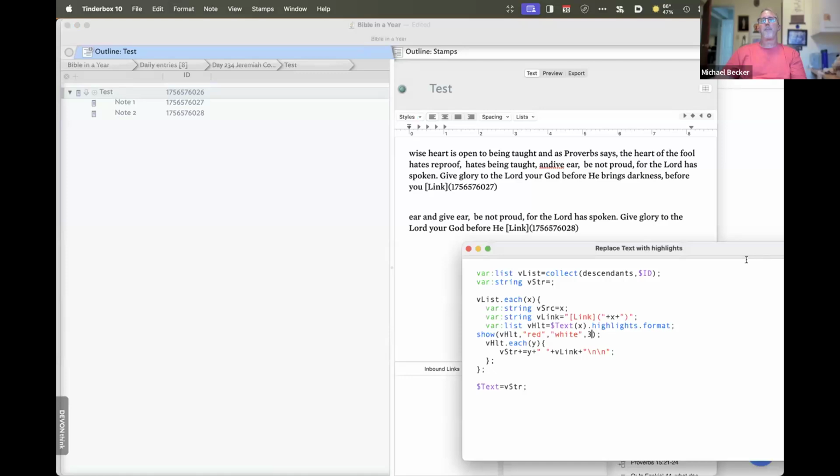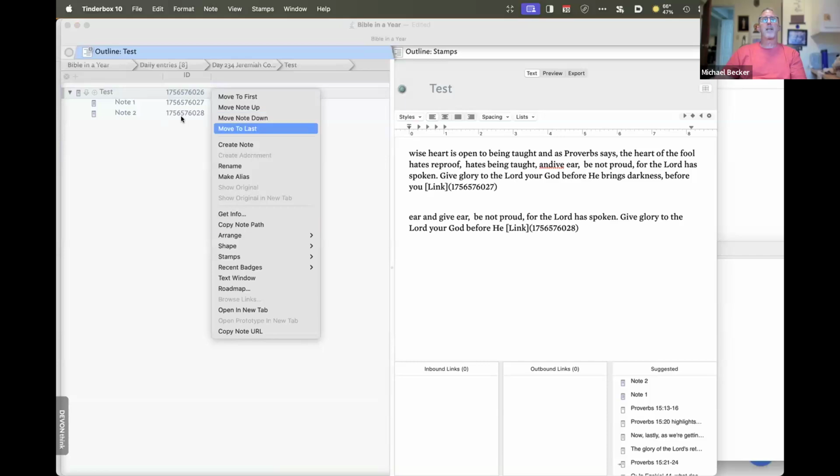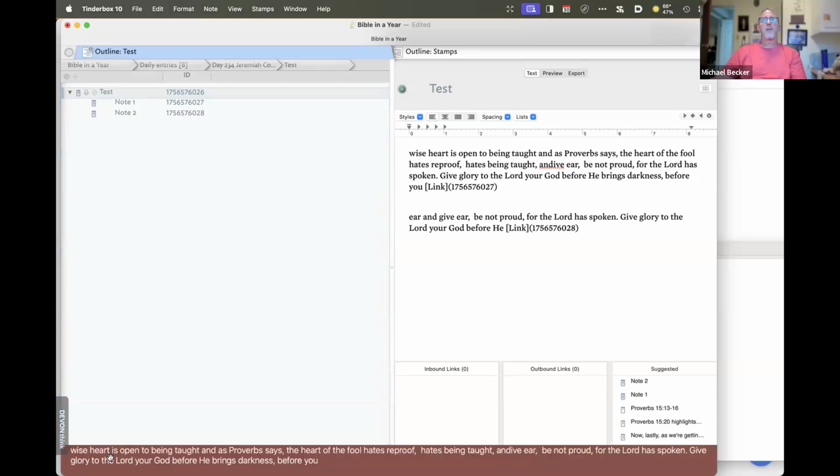So that's the, but it seems to be, but if you look, we're not getting the second highlight. Keep doing that. So that's the wise heart one.